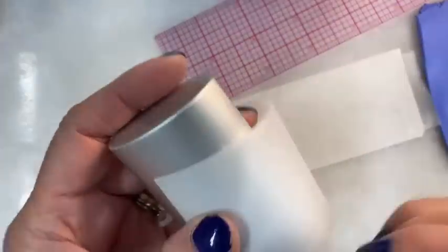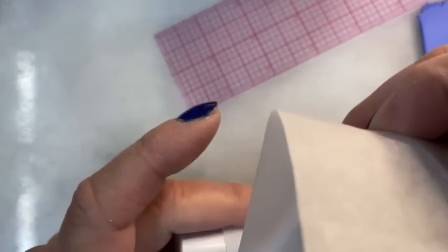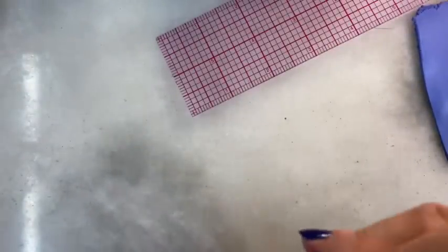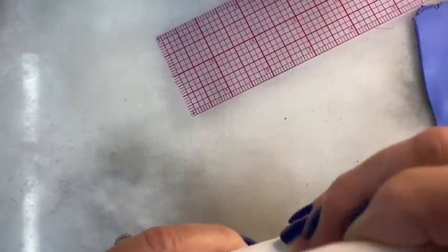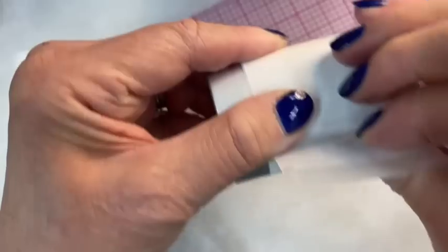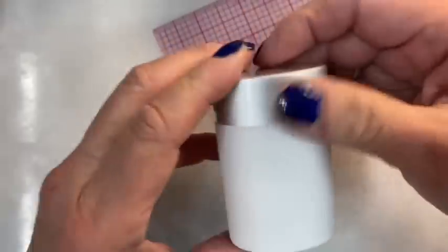Now let's wrap it around. And try to make it tight on the form. You don't want it loose. And you also don't really want to tape it to the form. Slippery today. Okay, that's better. Okay, let me slide this down to the bottom. That's good.